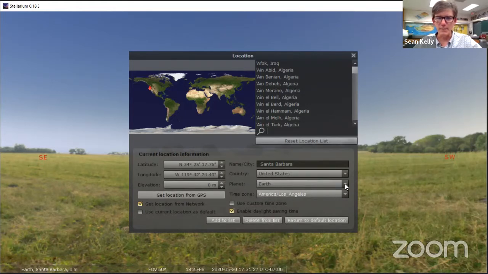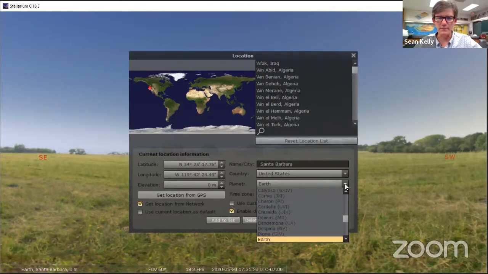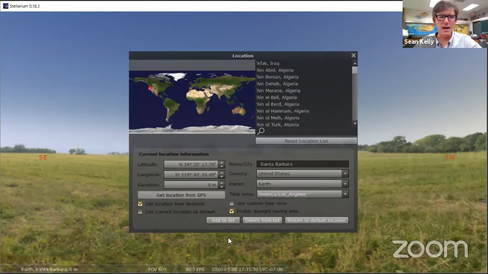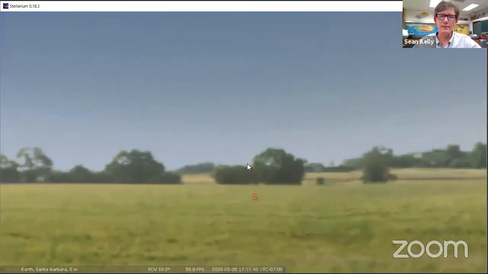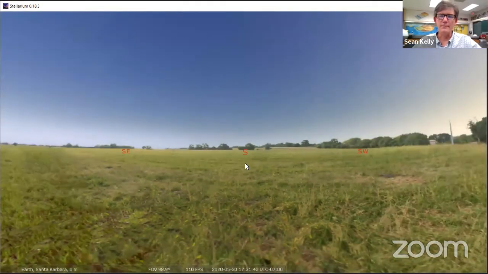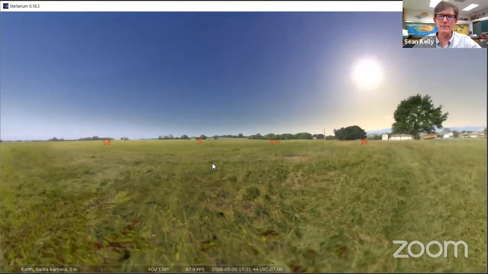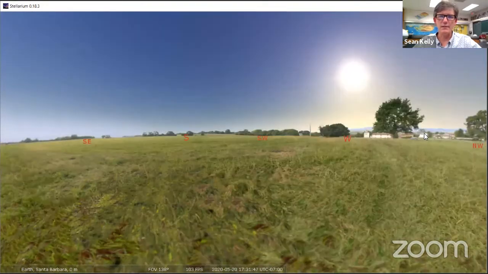Actually, I have not played with it, but it looks like you can even go to other places. Wow, that would be super cool. Actually, I'm not going to do that now though. So here I am, looking at the window. You can zoom in and zoom out. Sometimes the ground here is getting in the way. There's a big tree, for example.